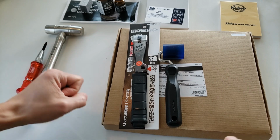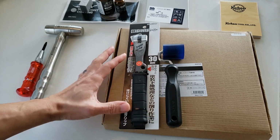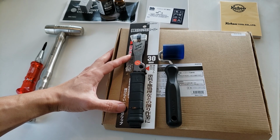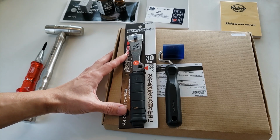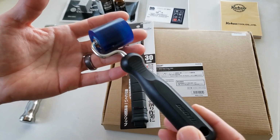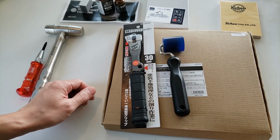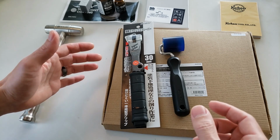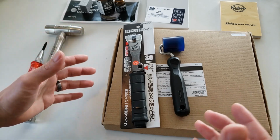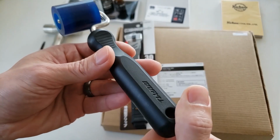and fast forward to when I came to Canada and I started looking into tools. I noticed that if you go to most home centers or home improvement stores in North America, you will come across products from Estwing. And Estwing happens to carry what's called a cat's paw, or a nail puller. It's a specific type of nail puller. The shape, I guess, resembles a cat's paw, hence that name. But yeah, if you do come across it in the home improvement center, chances are, if the production has not moved to Taiwan already, you're going to get a made in Japan product made by none other than Dogyu.